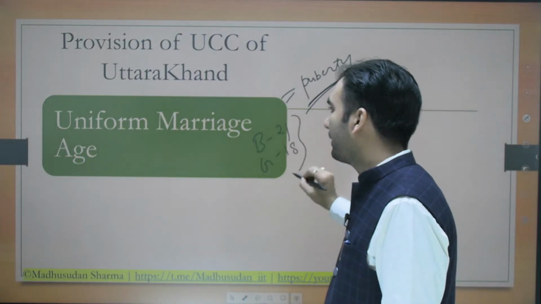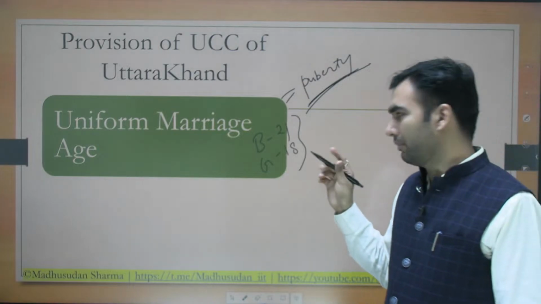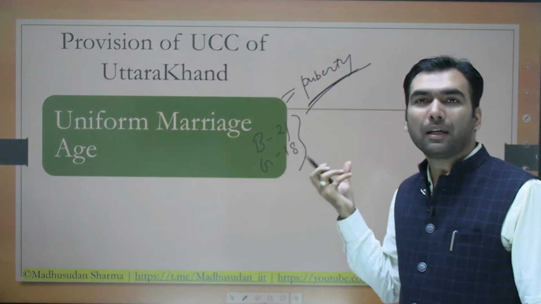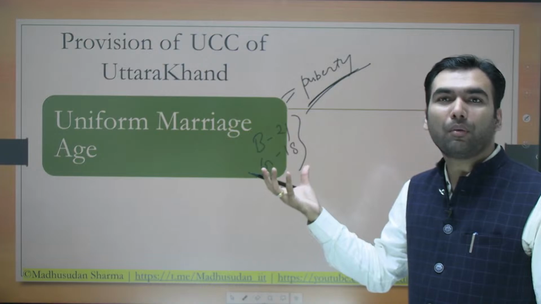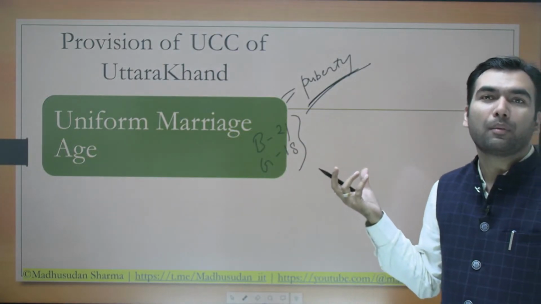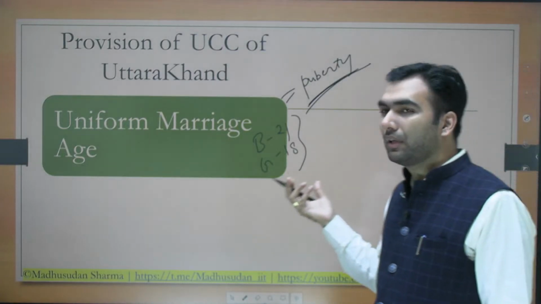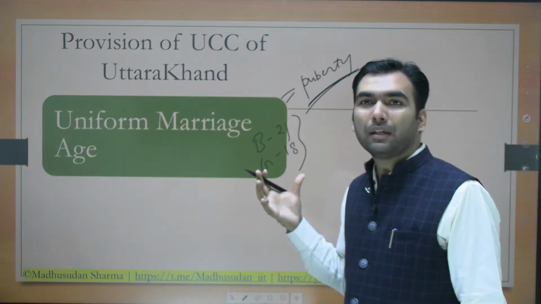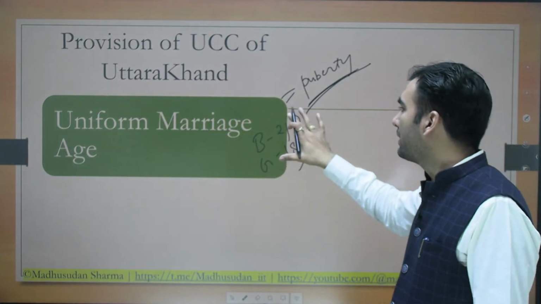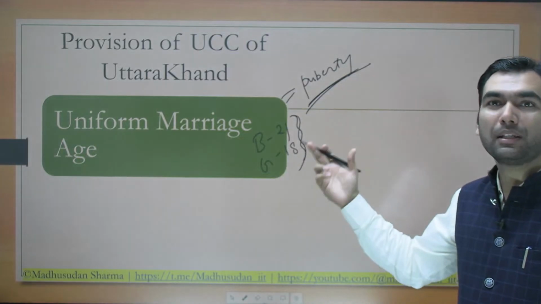Here also, see, keep on writing the problems also. Here also there is a problem. A few people are saying that the age of marriage should be uniform for both genders. Why this discrimination between boys and girls? Either make it 18 for both or 21 for both, whatever be the year, but this gender discrimination is also not valid. Okay, see the complexity that can arise.